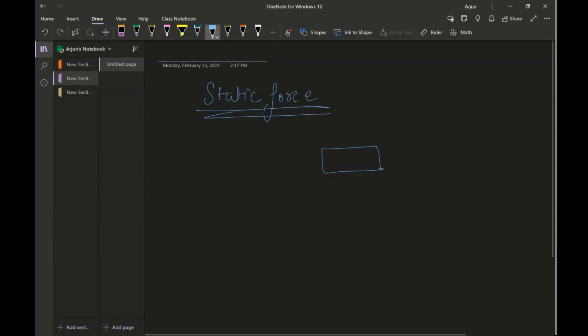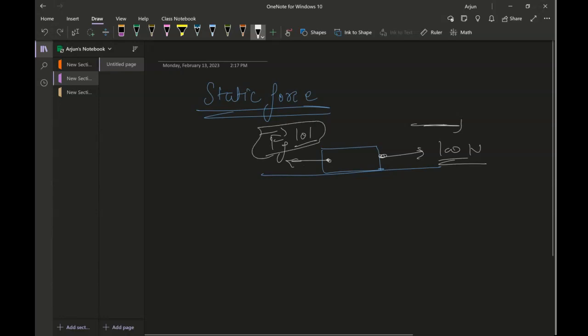So, for example, if this is an object which is placed on the ground and I'm applying a certain force in the forward direction, which is 100 Newton, and the object is still not moving, even though I'm applying 100 Newton force. Why? Because the force of friction in that scenario is obviously more than the 100 Newton force which I'm applying. If the force of friction was less, then the object would have moved. But I guess in this case, maybe it is 101, 102, 110, we don't know. But the fact is that if the force of friction is greater than the force applied, then the object will not move. And that's the condition that the object is static, it's not moving.